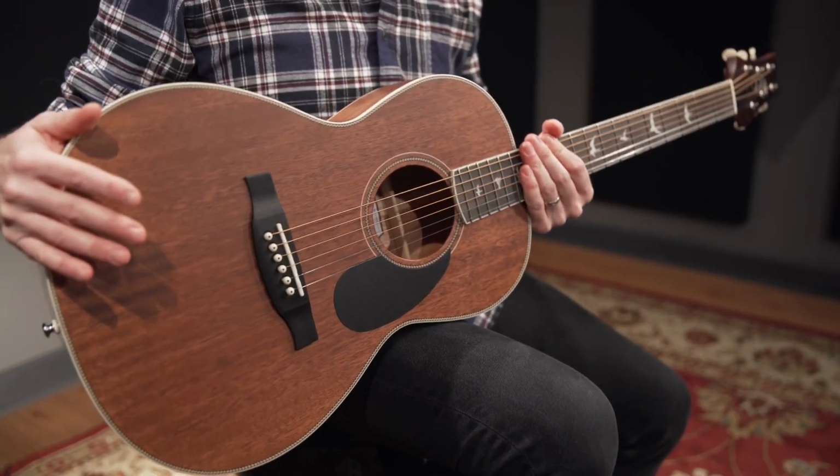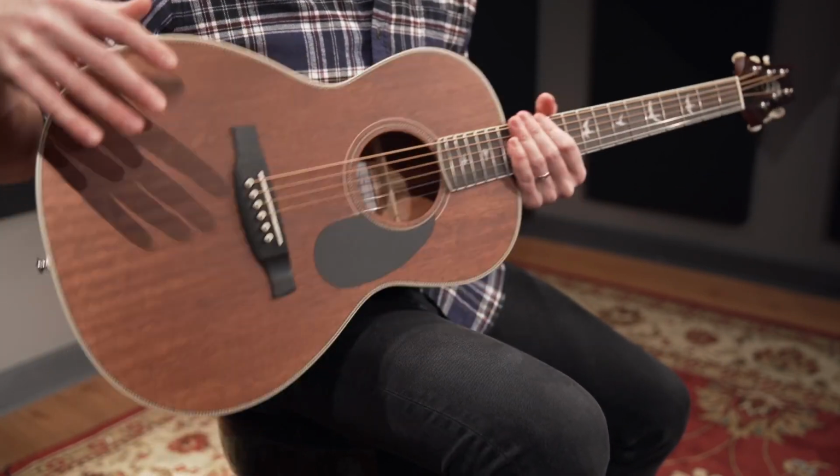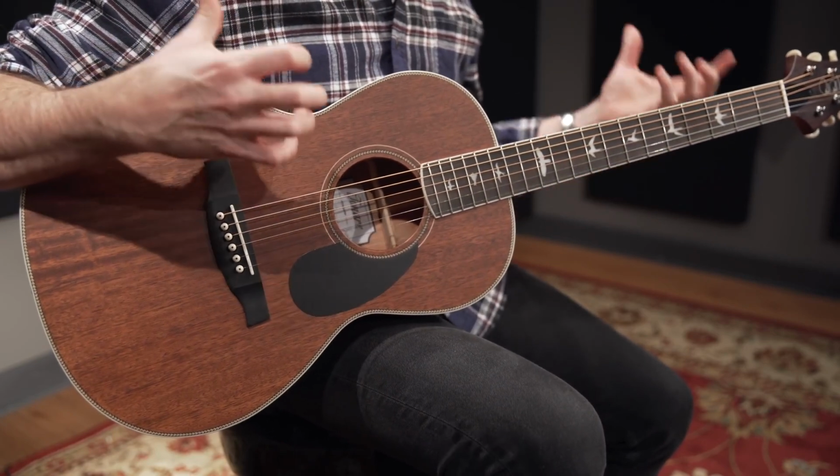Another cool thing about these kind of guitars, because of their small size, they're super portable. They're great for a travel guitar, they're great for a young player or somebody who just doesn't want the bulk of a full-size acoustic. Whether you're already a fan of this body style or you've never tried one before, these PRS SEs are wonderful examples of classic parlor guitar tones. I recommend you getting out and trying one for yourself and see what you think.